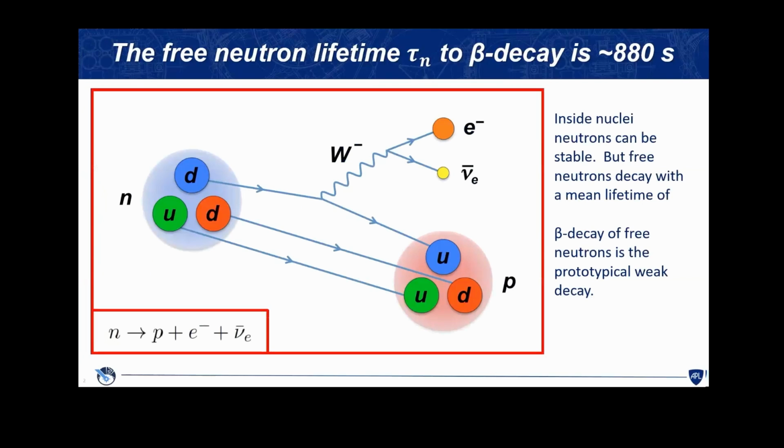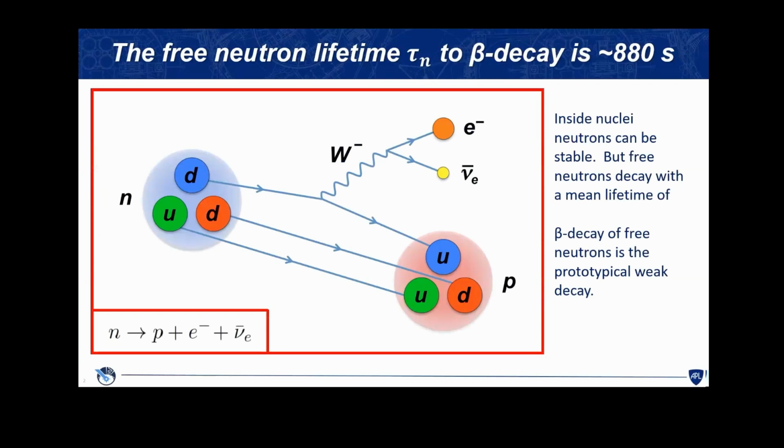So I'll start with a bit of motivation, because I suspect that many of you are not familiar with the neutron lifetime puzzle. So, as I expect you know, neutrons inside nuclei can be stable, but free neutrons decay via beta decay with a mean lifetime of around 880 seconds. And this is a very important decay because it's essentially the cleanest example that we have of the weak interaction. The precise value of the neutron lifetime also has important implications in fundamental physics and cosmology, but it turns out that it's very difficult to measure, and I'll explain why.